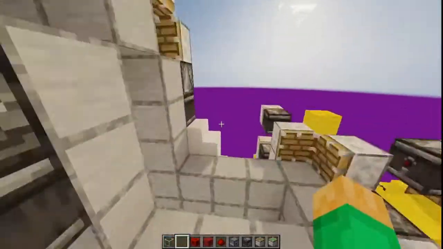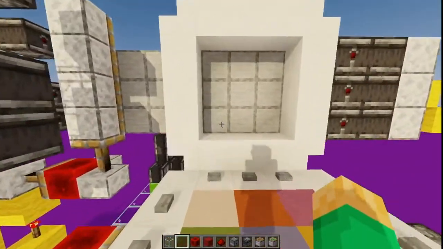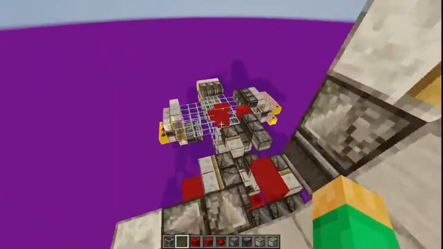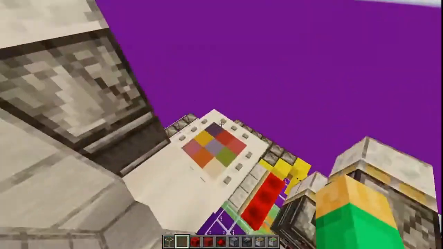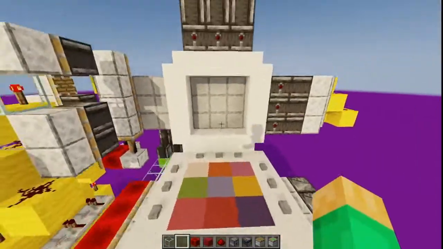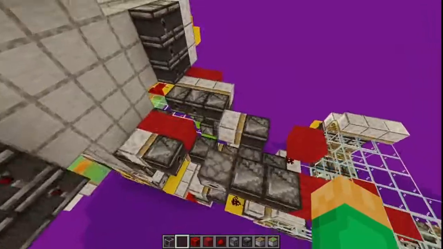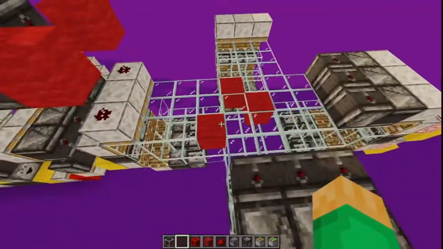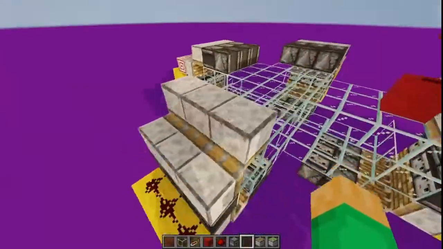So if we go back here and we hit this button here, this goes down 1 block, and this goes down 1 block. Yes, perfect. Okay, awesome. And what if we did it with this one? Oh man, what are we missing this time? Because it's not working.